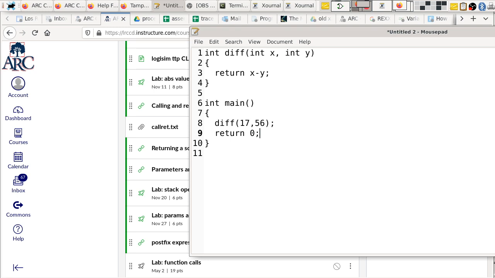Well, that's because we ignore that result. You don't have to use the return value. So anyway, I'm just going to do this because I have not talked about how to use a local variable yet. So we are only focusing on this call. What will this program look like in assembly? That's our focus right now. Are we good so far?